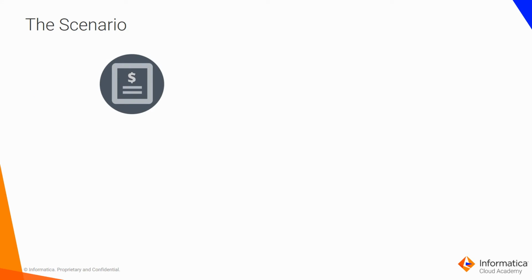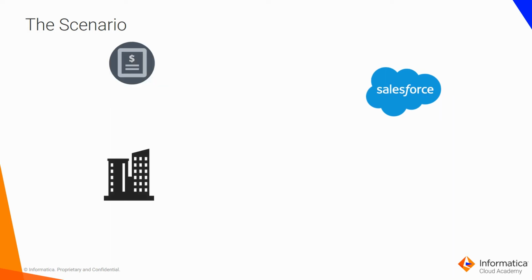Now let us walk through a scenario that demonstrates how the external ID and Upsert operations are used. On the left side of the screen, I have an in-house mainframe-based billing system. I would like to take account data in this system and use it to populate Salesforce. Then on an ongoing basis, I would like to synchronize data between the two systems. To begin, I have exported a list of accounts from the billing system. One record in this list is the Acme company.